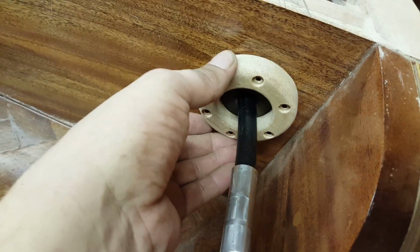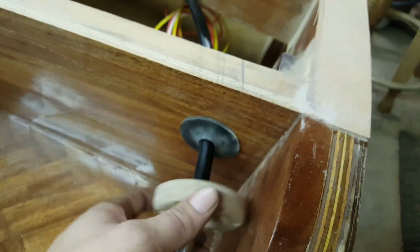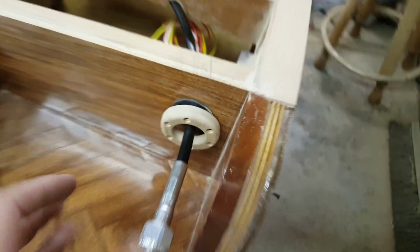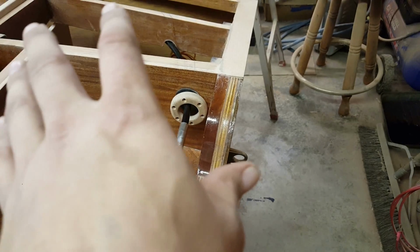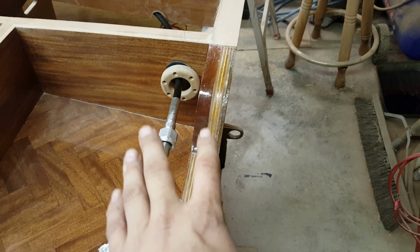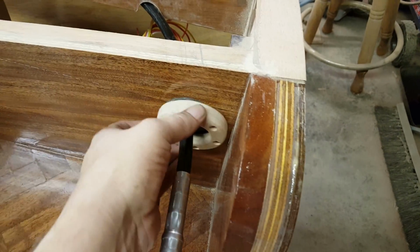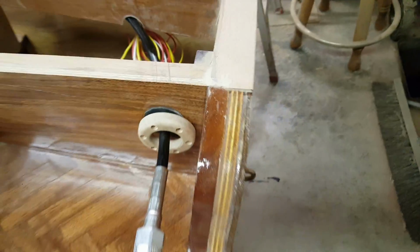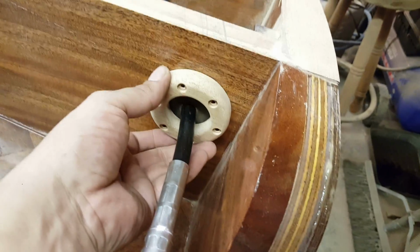And I'm going to leave this, you can see there's a little bit of room for adjustment, but also the entire hole diameter here that the cable can move around, up, down, left, and right. So I'm going to leave this loose until I get the motor, get the tilt tube steer cable installed, and position the motor on the transom and snug it up where it's going to be. Then I will locate this and drill and screw it. I'll go ahead and get it coated in epoxy and finished. But that's my little bulkhead. I think it turned out really nice.